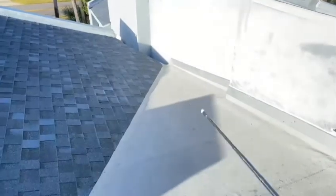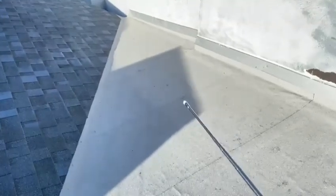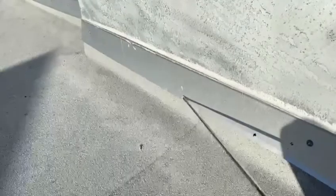This area right here is what we call a dead valley. There is a lot of water flowing down from this section of the roof — it comes down here, hits this area, and also hits this wall. What we had to do here was install this modified bitumen material, meant specifically for low-sloped areas and flat roofs. This previously had shingles on it, and that is just under code for shingles — you are not allowed to put shingles on a roof this low a pitch. So we went ahead with the proper material. It goes up under the shingles to about here, up this brand new flashing we installed all the way along the wall, and then we cover that with what you call counter flashing. The material runs up the L-shape of the wall behind this flashing. A lot of people will not run the material up the wall — they'll just stop it here at the wall, make a cut, and call it a day.